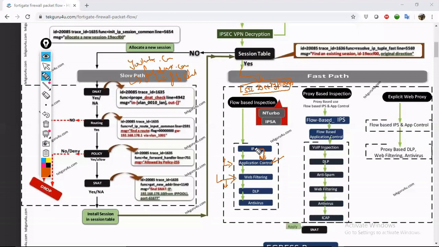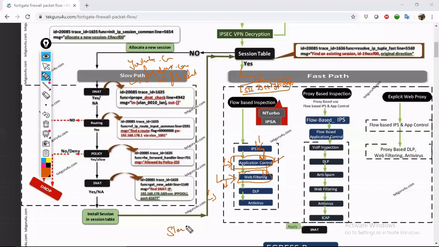Now you're understanding that the packet flow for every feature is different. Now you have the HTTP GET request, and your IPS was already triggered because it also comes first in the picture. The second thing is your IPS is always flow based. Even if you configure your firewall to be proxy based, your IPS always works as flow based. So your IPS has checked which application it is, and then it has forwarded it to the web filtering. And then web filtering will check your URL, your domain name, and it will do some of the checks.